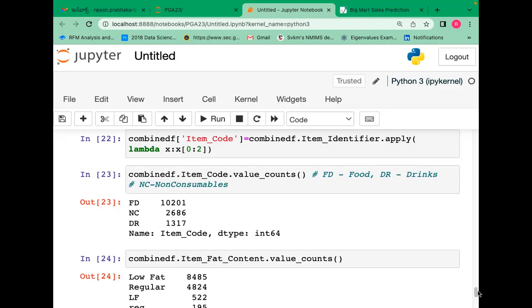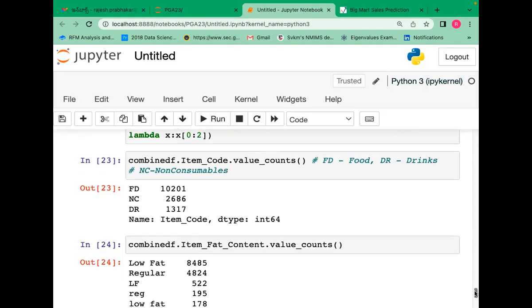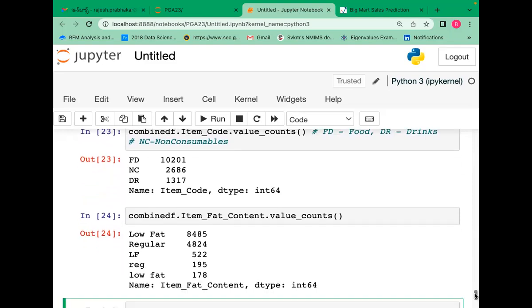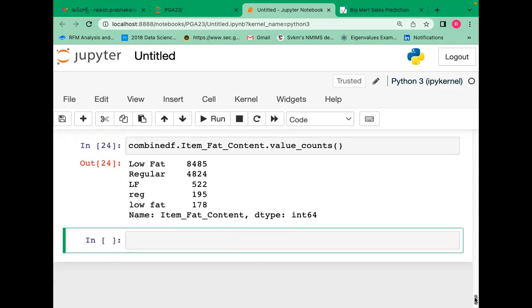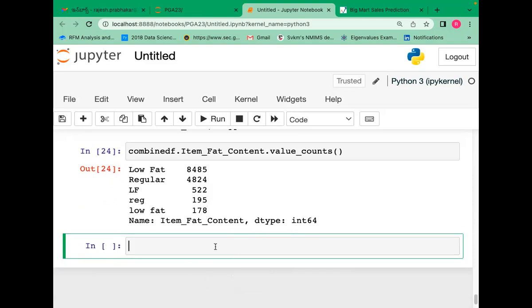If you see the fat content, we have duplication of levels. We need to correct them. Actually, there are only two categories, one is low fat, the other is regular. But because of the wrong entry of data, we have multiple levels.